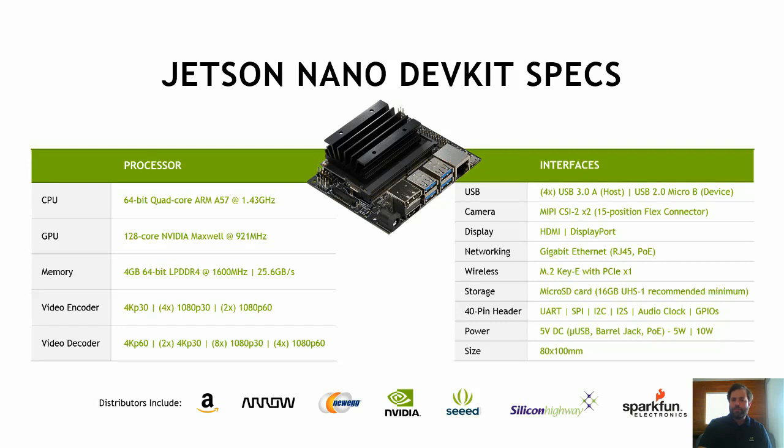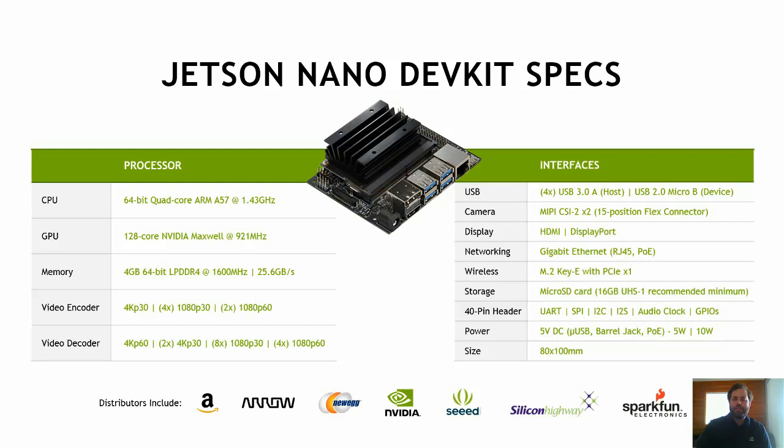You can use a micro USB charger, the DC barrel jack adapter, which is capable of delivering more power if you have a lot of peripherals plugged into the board, or power over Ethernet. The Nano Dev Kit boots Linux from the removable micro SD card slot. The distribution of software for Jetson we call Jetpack, and the current distro is based on Ubuntu 18.04.